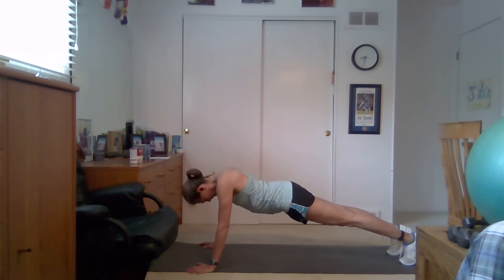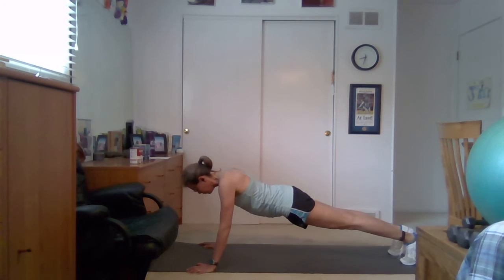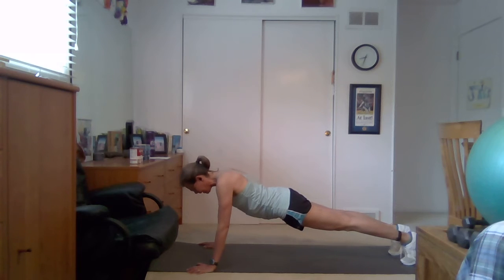Good. Shoulders are down. Core is engaged. Breathe, breathe, breathe. You want to add a little movement? You could go forward and backward. You could lift one leg and then the other leg.